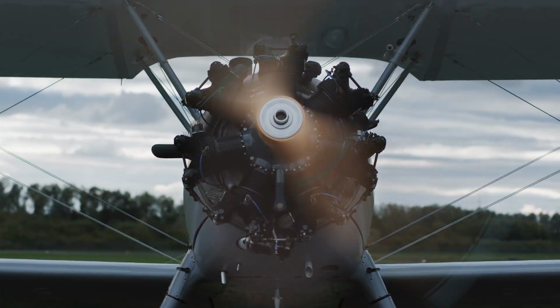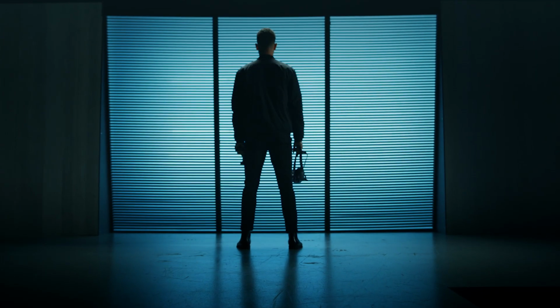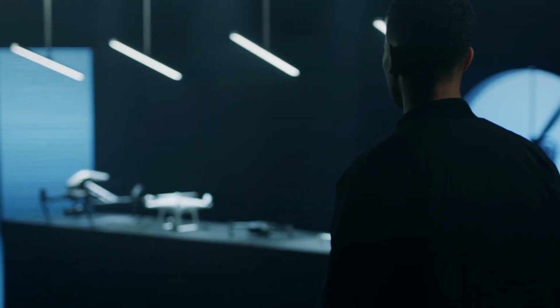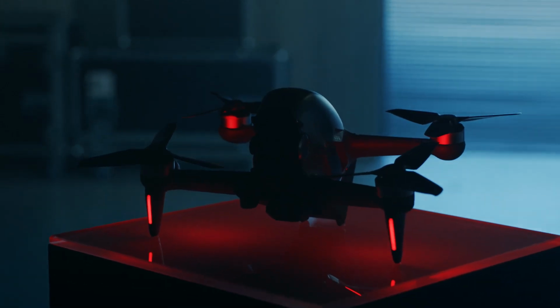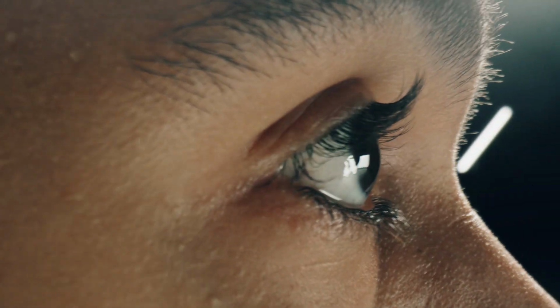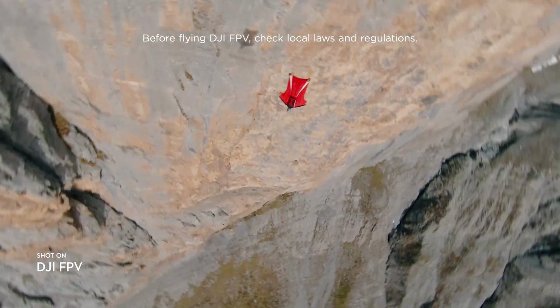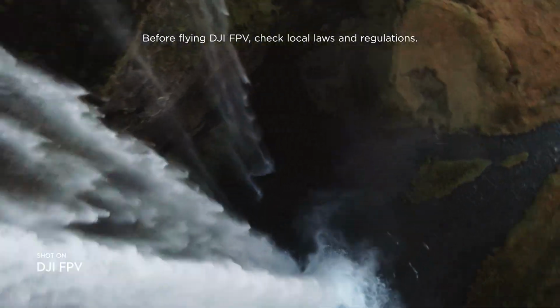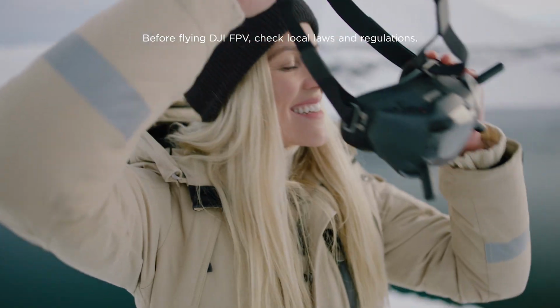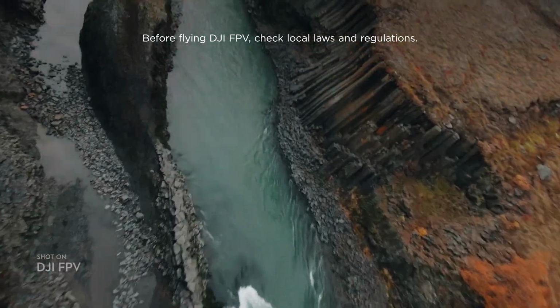For as long as people have walked the earth, they've wondered how to fly. We have spent more than a decade crafting tools for dreamers. Now, we're going one step beyond with an immersive experience unlike anything else. Introducing DJI FPV. The world's first ready-to-fly FPV drone that lets users of any skill level feel the thrill of immersive flight.